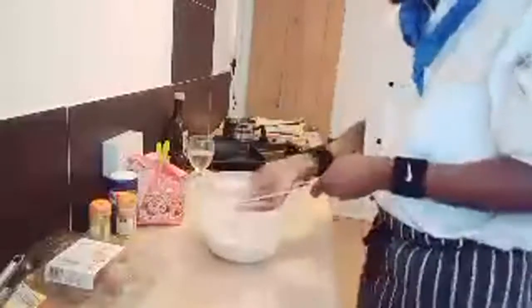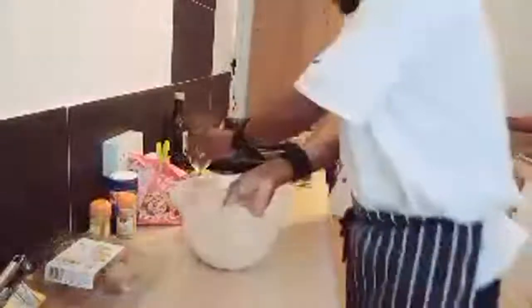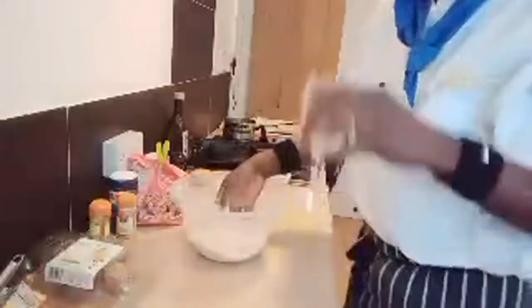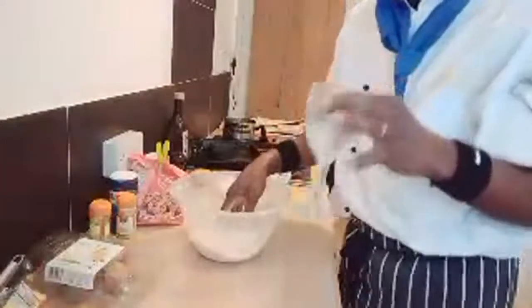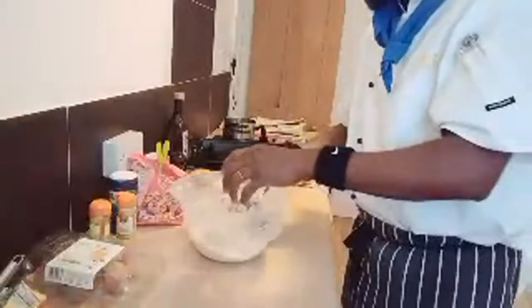Now be careful, because when you make a meat pie, you just need a little bit of water. You need to put your hand right in there, because if you don't, you're not going to know if you need more water or less water. You don't want to add too much. But of course, I'm going to give you a measurement: for 20 grams of flour, if you add about 50 milliliters of water, that's going to be enough.